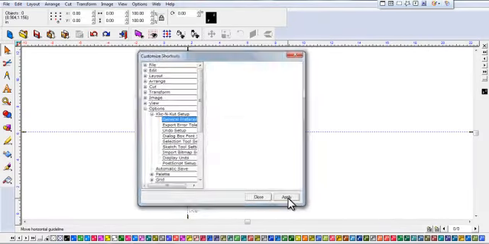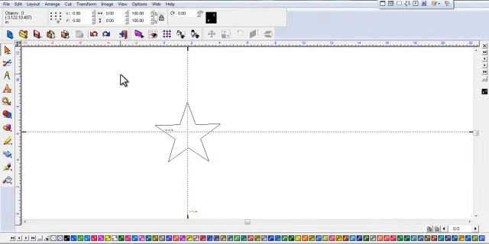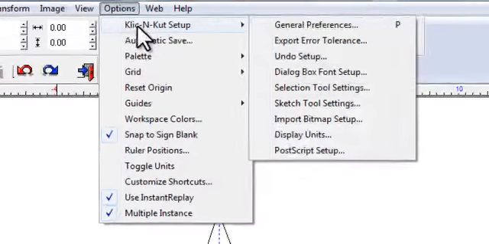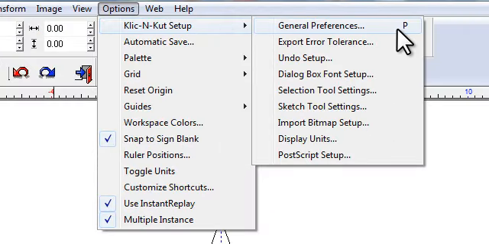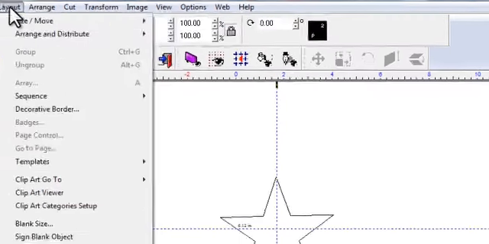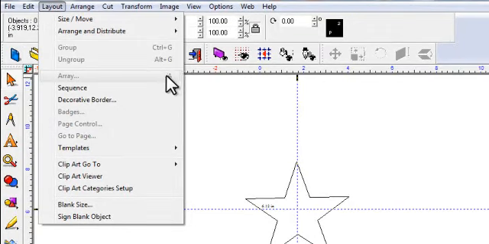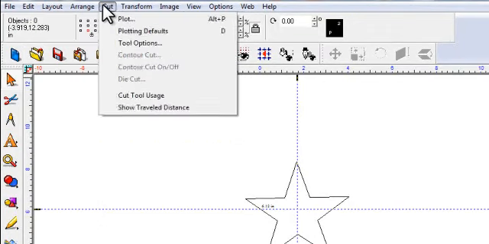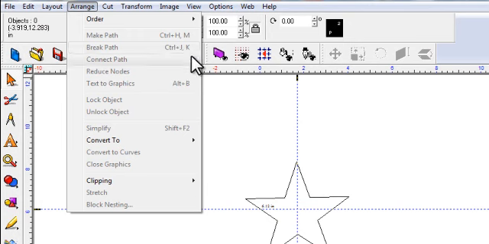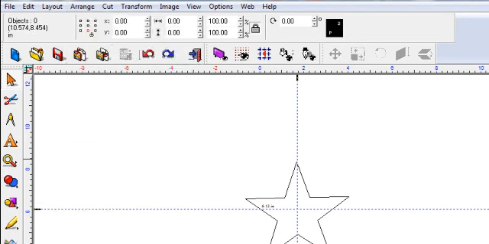Again, once I have them all, I click on Apply. And now before I actually test them out, take note that when you go under your menu, you'll actually see your shortcut key. So when you assign your own custom ones, it adds it to your drop-down menus too, so you'll see it there. Or if I go under Layout Array, I see the letter A. If I go to Make Path, Break Path, I see my M and K added. So that's kind of nice too, because when you go to the menu, you'll see those, and it'll remind you, oh yeah, you set up your own shortcut keys for those things.